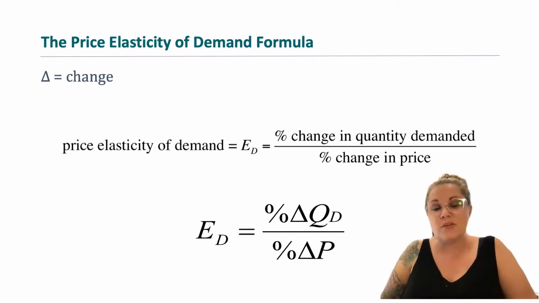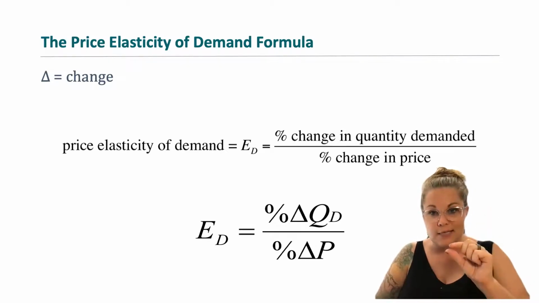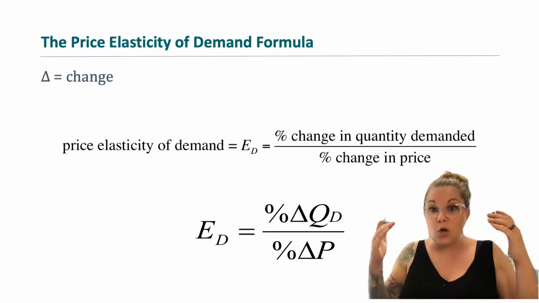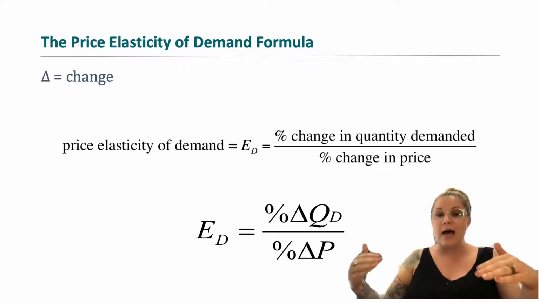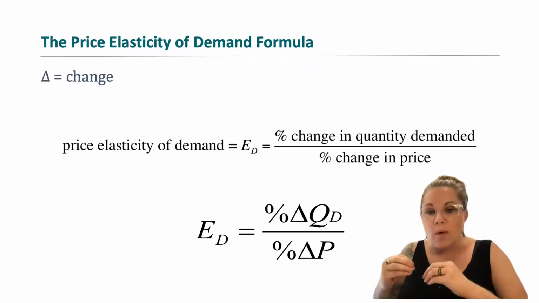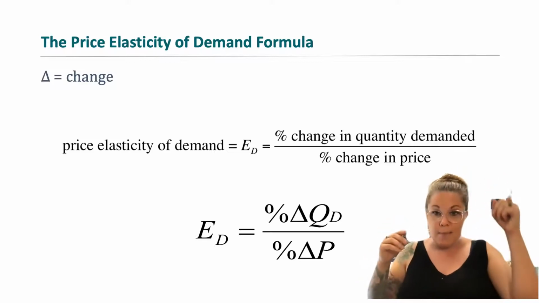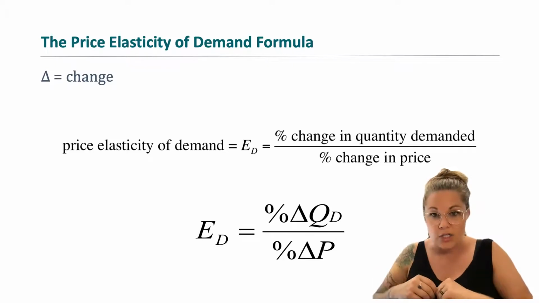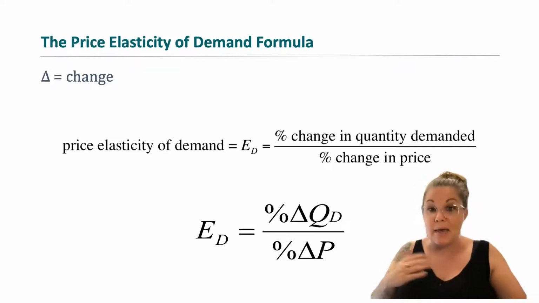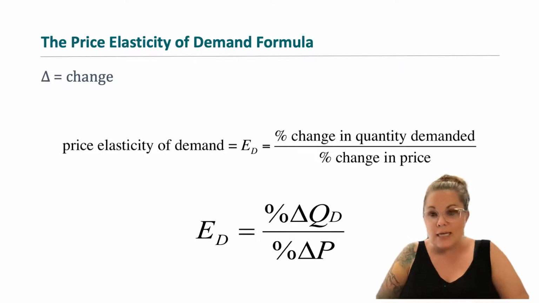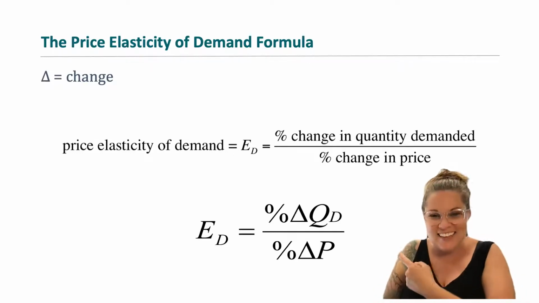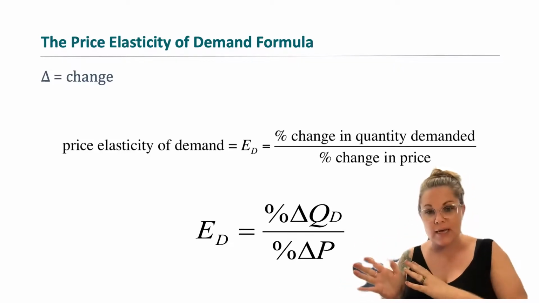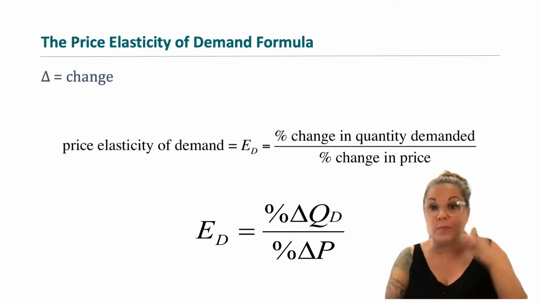So the price elasticity of demand, which we'll call big E, little d for elasticity of demand, is going to be equal to the percent change in the quantity demanded divided by the percent change in price. So it's always the response variable up at the top of the fraction and the changing variable in the bottom of the fraction. So prices are changing, demand is responding. So mathematically, we represent this here as the percent delta, meaning change, percent change in quantity demanded divided by the percent change in price.